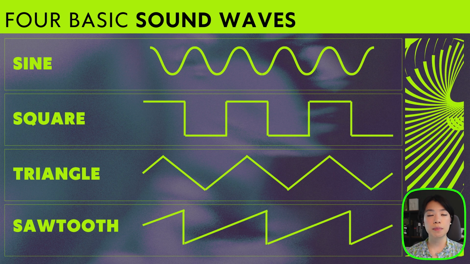Lastly, before we start, as mentioned at the beginning, there are different types of sound waves that create different types of sounds. We're going to be playing around with 4 basic types of sound waves: sine, square, triangle, and sawtooth, which are the basic types of sound waves used to make or synthesize music. And we're going to use a method within the P5 oscillator class called setType to switch between each one of these sound waves.